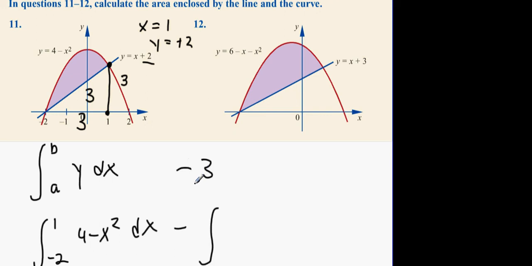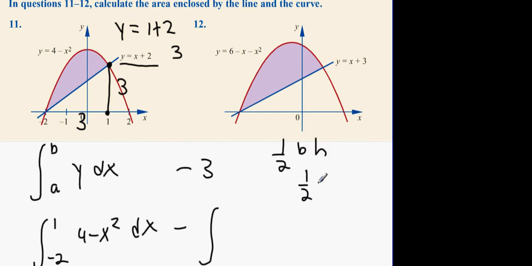A half base by height, it's 1, 2, 3 across on the bottom. Okay. And this part here is 3. How's it 3? It's 3 because of the equation here, guys. Do you see this equation here? y equals x plus 2. The y value equals your x value plus 2, which is 1 plus 2, which is 3. The height is 3 and the base is 3. The formula for area of a triangle is a half base times height, which is a half. Oh, sorry, my bad. A half times 3 times 3. Sorry, excuse me. It's 9 over 2. Sorry, guys. So it's 9 over 2, or 4.5.